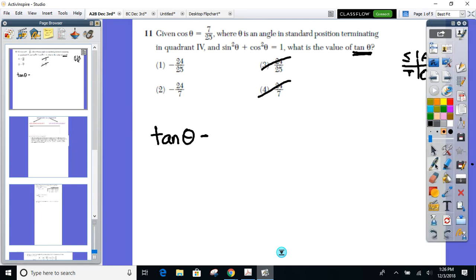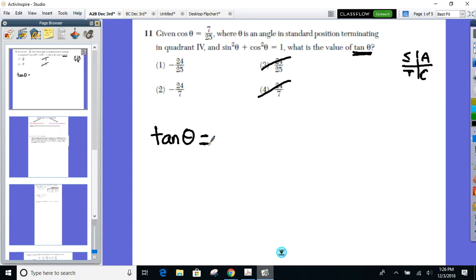Anybody remember what tangent was equal to at all? I'll just throw it out there. Tangent. Opposite over adjacent. Got it. Y over X. I love it. I'm looking for a sine and a cosine, though, what it's equal to, because that's what I'm using in the problem. Nice job. Tangent is sine over cosine. And your battle is halfway done, because what value did I already give you? Cosine. So you can stick 7 over 25 in that denominator.